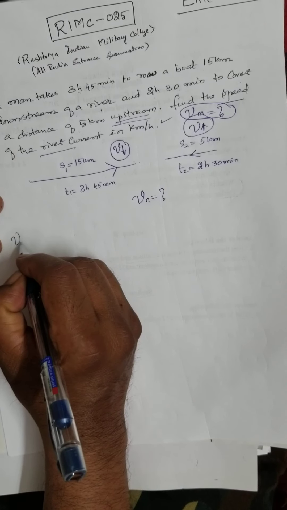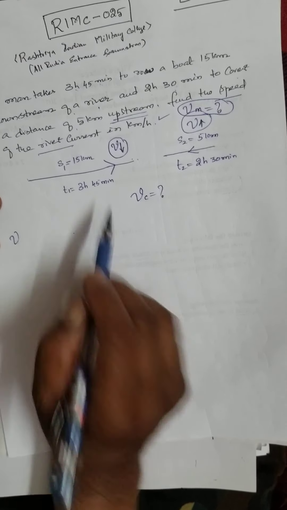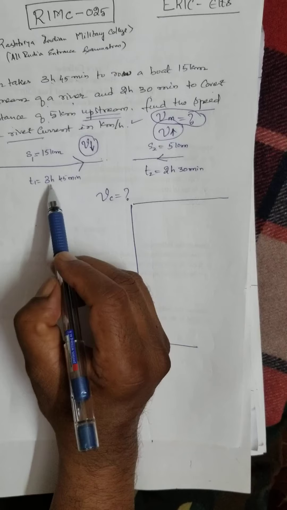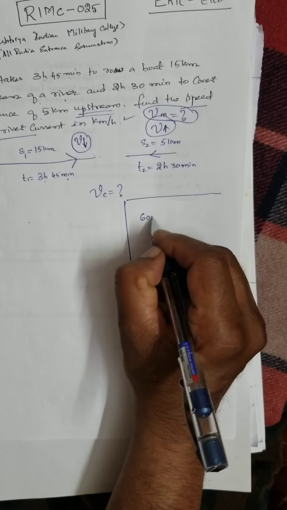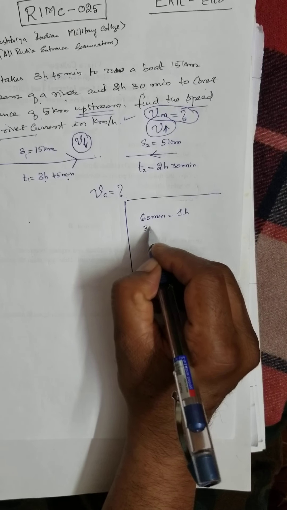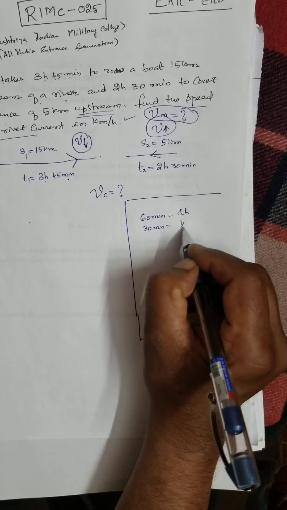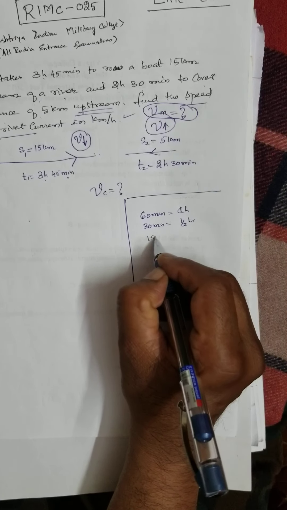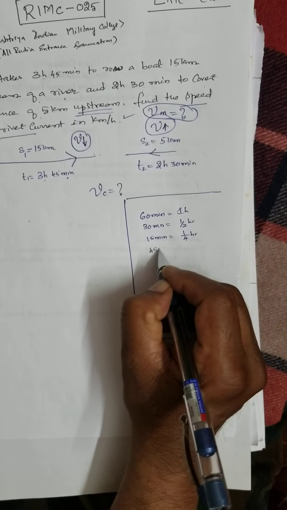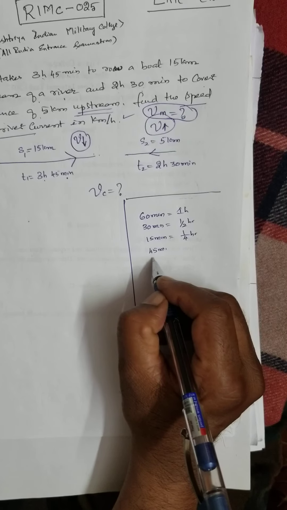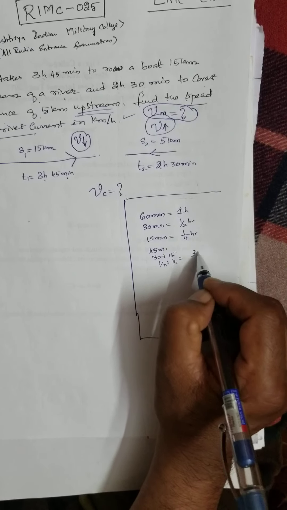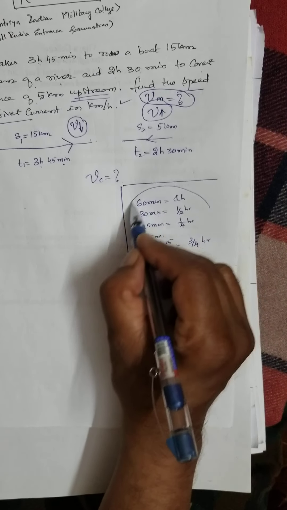What is velocity of the... First, here, before doing all that, you do the conversion. Here, hour and minute. 60 minute equal to 1 hour. 30 minute equal to half an hour. 15 minute equal to quarter hour. Then 45 minute is what? 45 minute is 30 plus 15. Half plus quarter. That means, 3 fourth of hour, right? You know this.